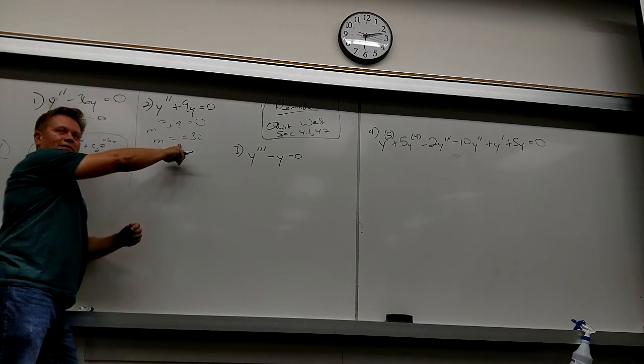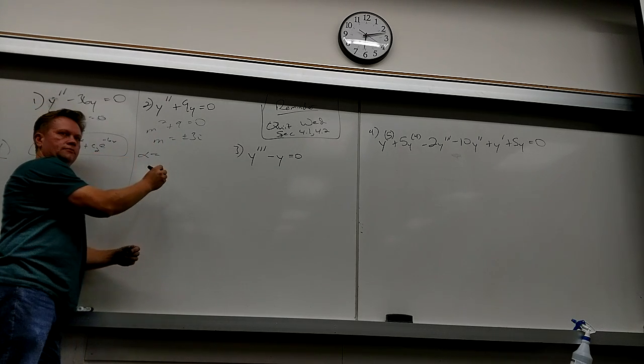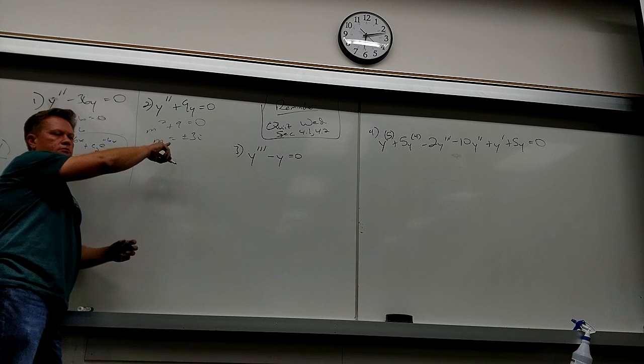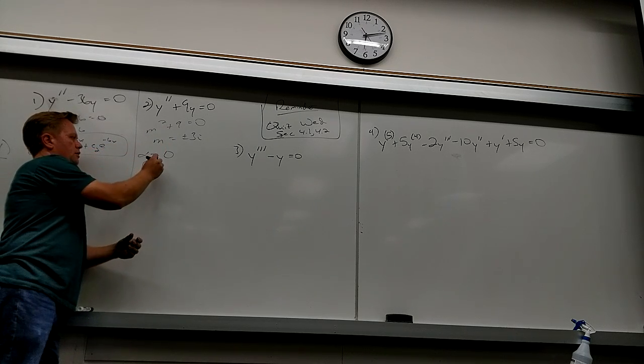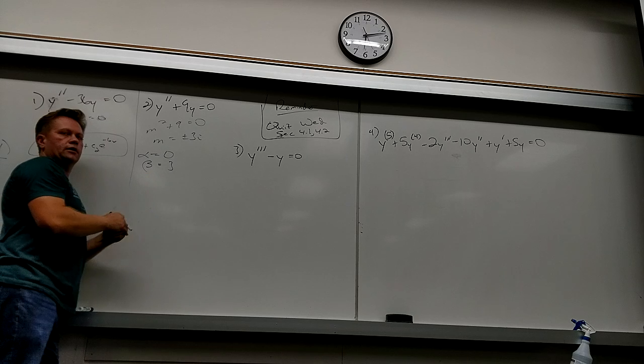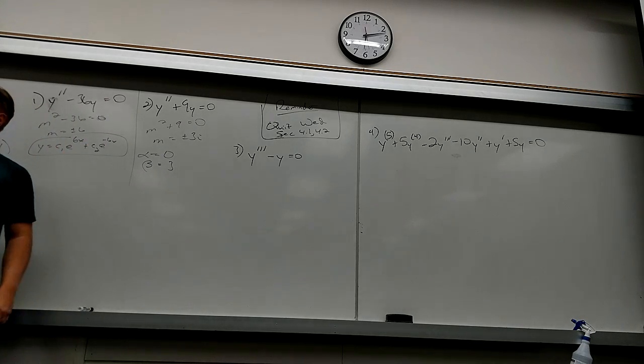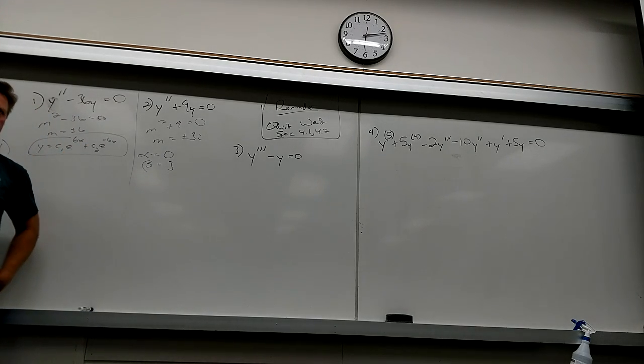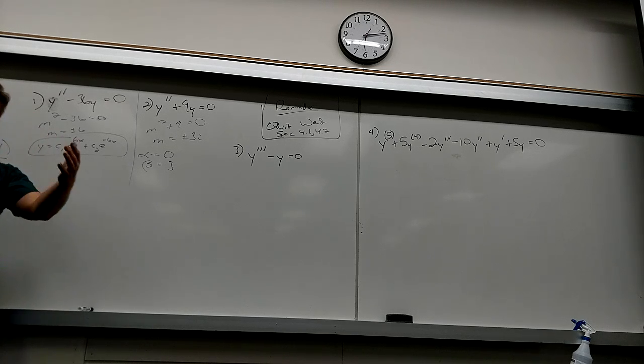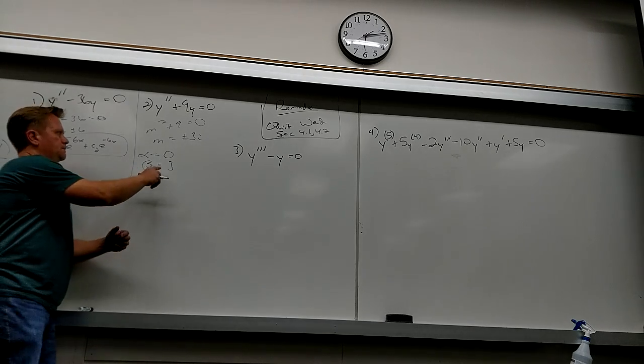All right. So what's alpha? 0. Real part, 0. And beta is 3. So don't worry about the plus or minus here. You just worry about the beta. If you go through the derivation, you can see what they did with plus or minus. It's related to the identity rules for cosine and sine, negative inputs, positive outputs, and so forth.